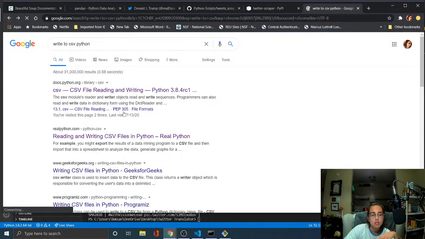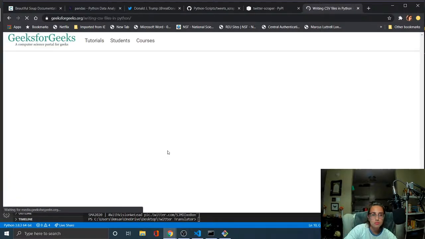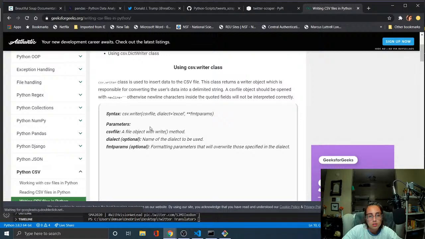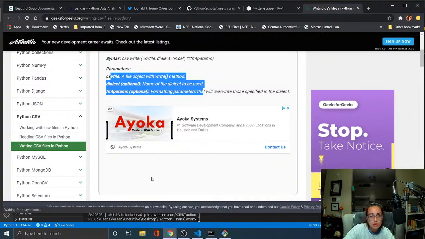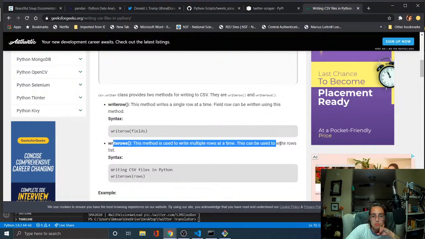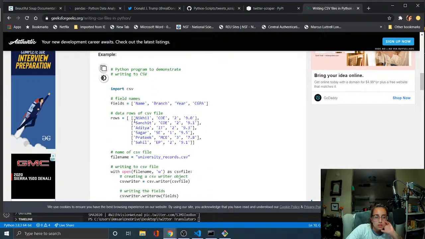Okay, let's see. Writing CSV files in Python. Geeks for Geeks. All right. Writerow: this method writes a single row at a time. Writerows writes multiple rows at a time. This can be used to write a rows list. Okay, so it's an array.